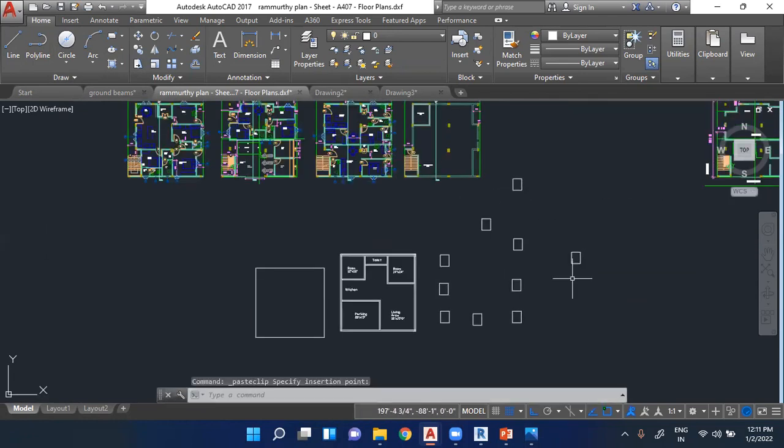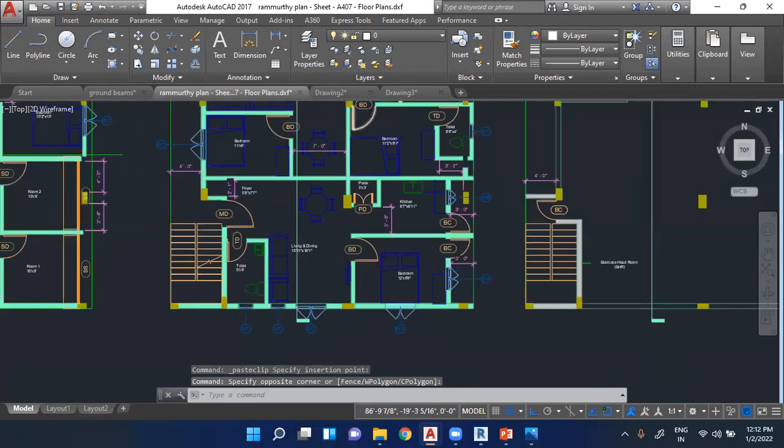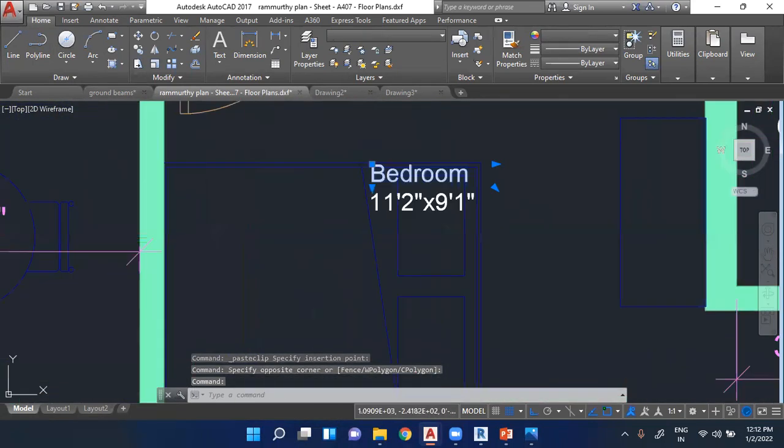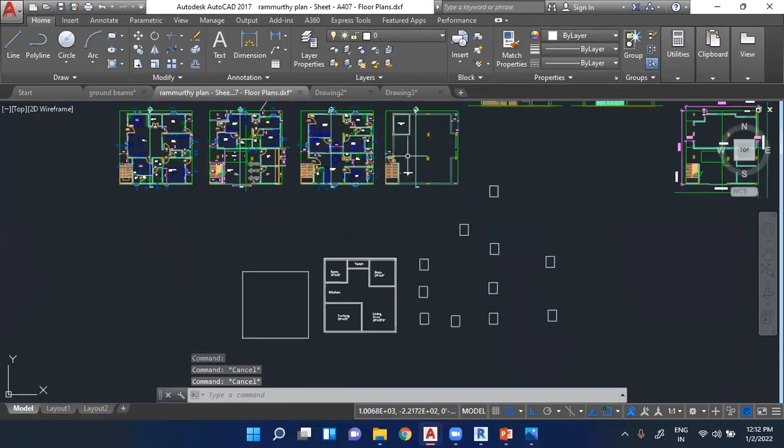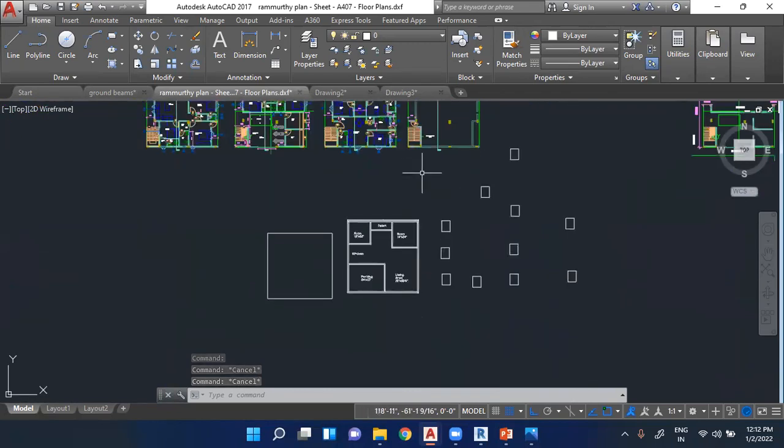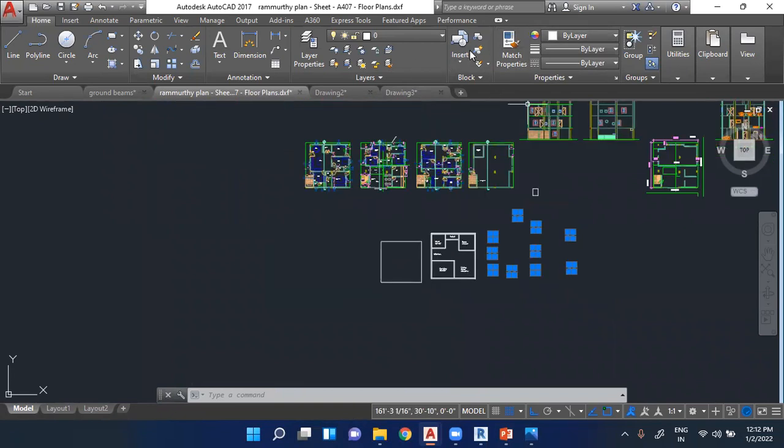But in a complex drawing there are many elements like this one, and when I select a specific element, it just selects that one. But in a complex drawing, what we do is we make the whole of the columns or whatever we want into a block. And when I click on that one, the whole block is selected, and I can make it visible or invisible. There's an option here in creating the block.